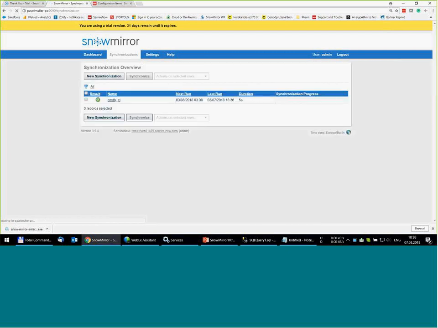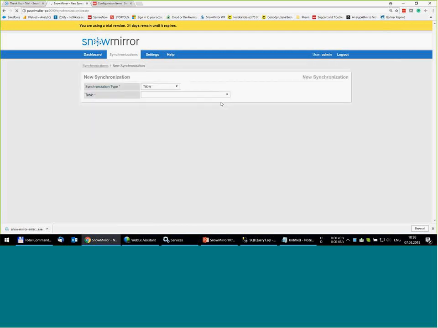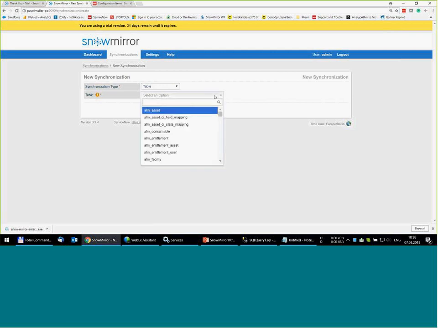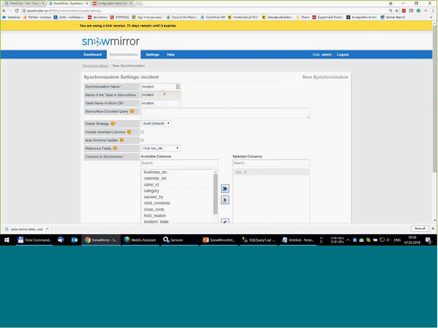So of course we can replicate more, such as incident, assets, and the data will be downloaded. So let's replicate the incident. As you can see, we've got some other options here. For example, we've got a so-called encoded query.